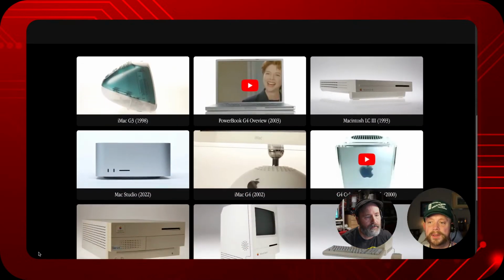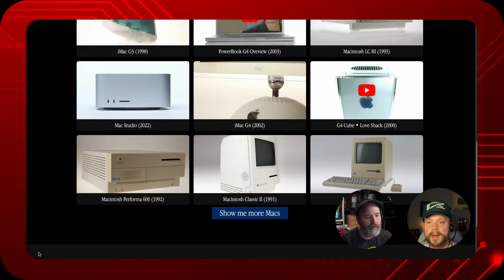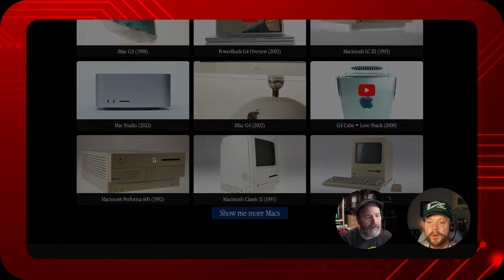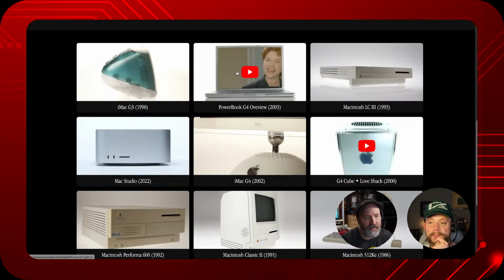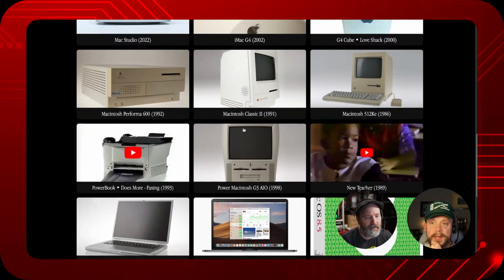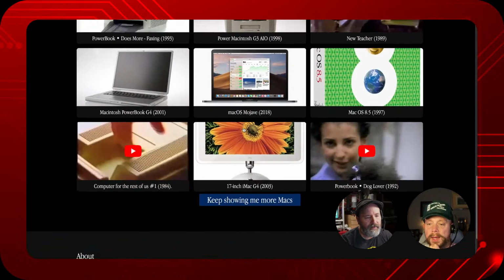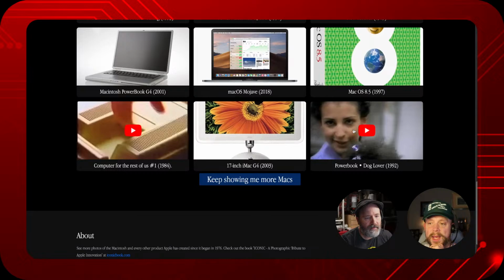They've got different advertisements. You can see images of the different Macs over the years. They are not in release date order. I do not know what the order is here, if it's just completely random. There are some YouTube videos. I thought there was more history stuff on here. There's a little story at the top with some links, but then just a whole bunch of Mac stuff.